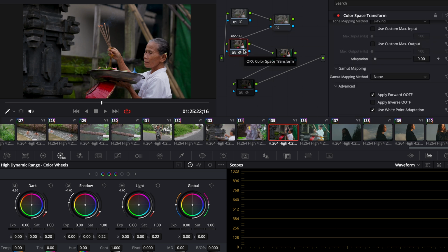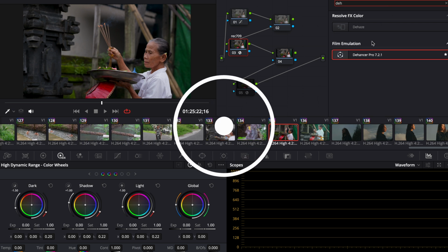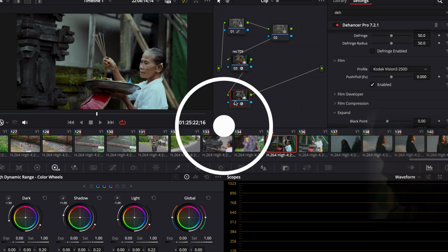After that, I usually go all in with the Dehancer plugin. What you have to do is download the app, go to DaVinci Resolve effects and look for Dehancer Pro. In this case, it's the latest version. As you can see, it's a pretty easy color grading process with just 4 nodes. 2 for the primaries, 1 for the conversion to Rec 709, and the third one is just Dehancer Film Look.